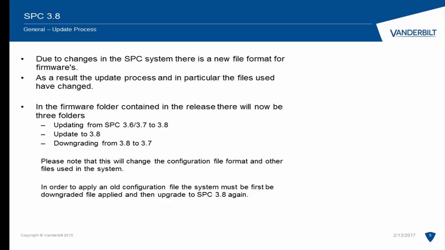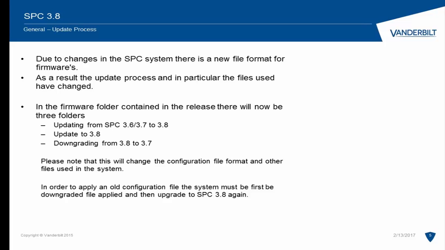So Ian, one of the main changes we made in SPC 3.8 was the update to the file structure. That's correct. Due to the change in the SPC system, there is now a new file format in the firmwares. As a result of this, the update process, and in particular the files used, have changed.